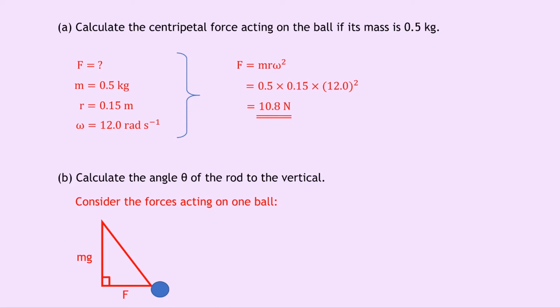And we can put in some angles. So we've got a right angled triangle, and we've also got our angle theta, which the rod makes with the vertical. So using SOHCAHTOA now to find this angle theta, we can use tan theta equals opposite over adjacent. So we'll have tan theta equals opposite over adjacent equals the force F divided by mg, which is equal to our answer to part A there, the centripetal force of 10.8, divided by m times g, which is 0.5 times 9.8 because we're on Earth, and this is equal to 2.2 once you put that into your calculator. Now we need to find theta from the inverse of tan, or shift tan on your calculator. So theta equals tan to the minus 1 of 2.2, which gives an answer of 65.6 degrees.